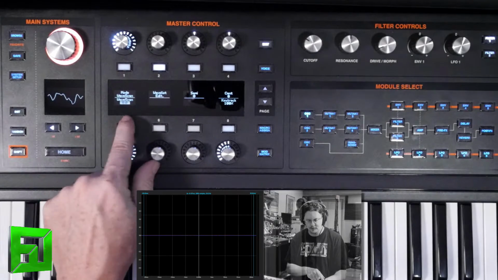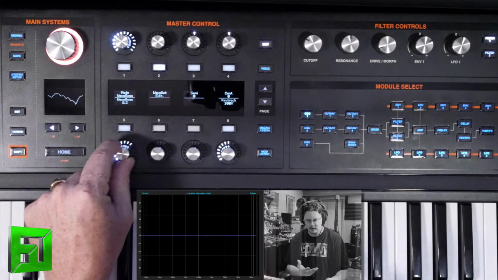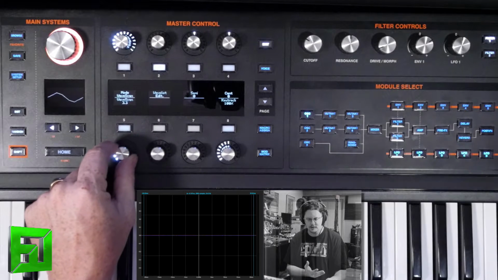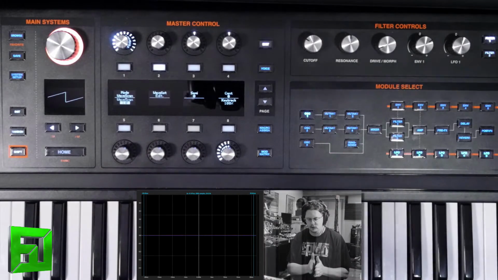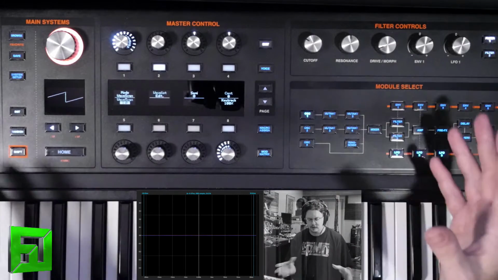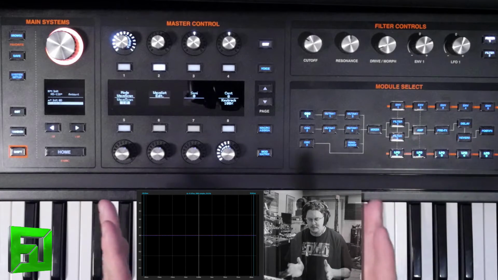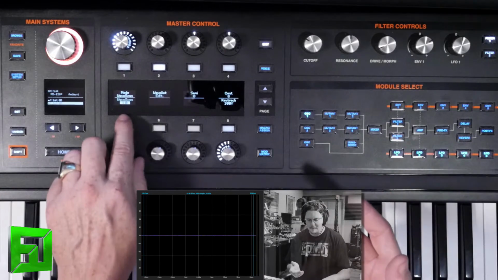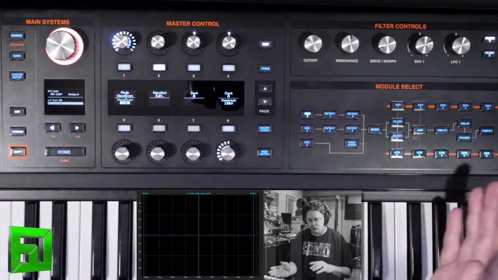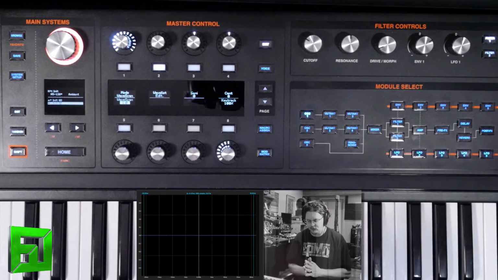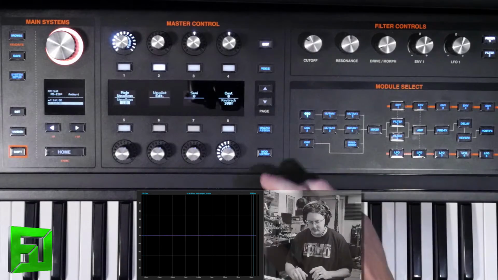You only get up to an 8.0, so it looks like you would only have 9 digits in between. But in fact, it's 24-bit interpolation between each one of those steps, so there's actually thousands of waves in between each. If you set a macro to only be a small amount, you can have the full throw of the knob to get all those fine in-between waves, and that's what I'm going to do.